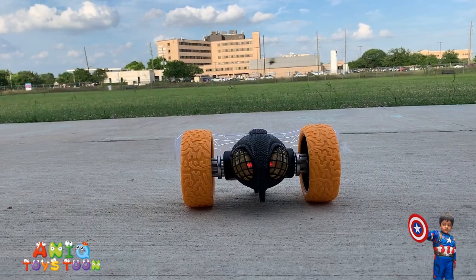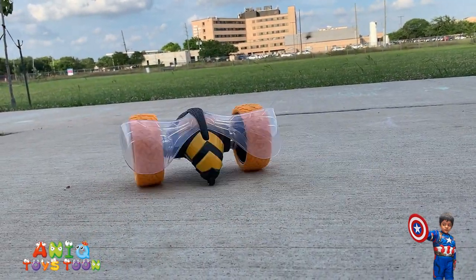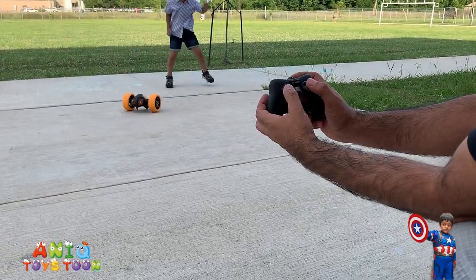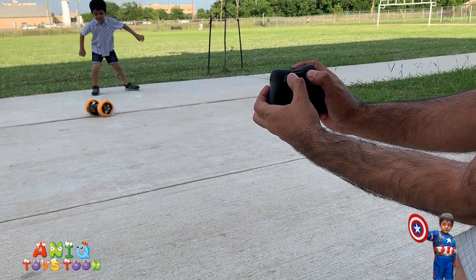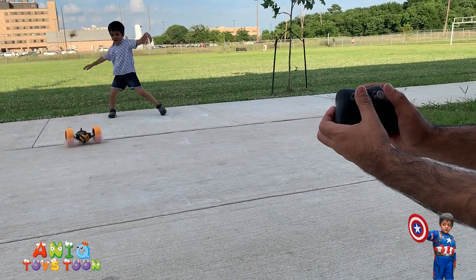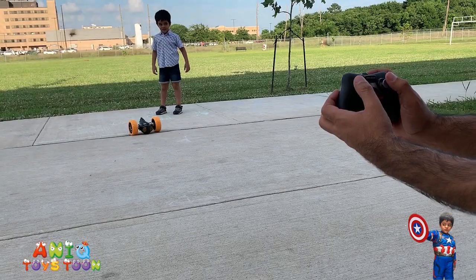Can we spin it around, please? Wow, so you see TUMBLE is kind of spinning around. Moving back. Woohoo, yeah. Turn around, stop, ooh yeah.